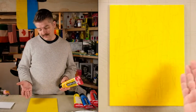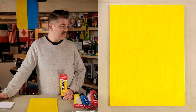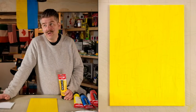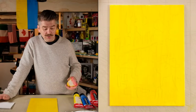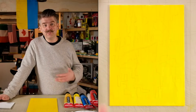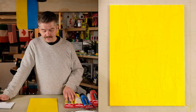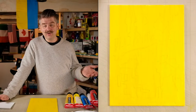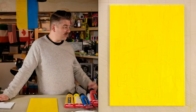And then you have a canvas, which is $1 to $5 depending on how much you spend on your painting. So we're talking about basically $5 in total materials per painting. And then let's say you were to make paintings that you really liked and you wanted to sell, you could probably sell one of these paintings for somewhere between $40 to $200 each, depending on your skill level and the generosity of your collector, right? And so immediately that's going to pay for a substantial amount of the paint. And if you sell one of these paintings for $100, $150, well, then you just covered your materials for the next 39 paintings.